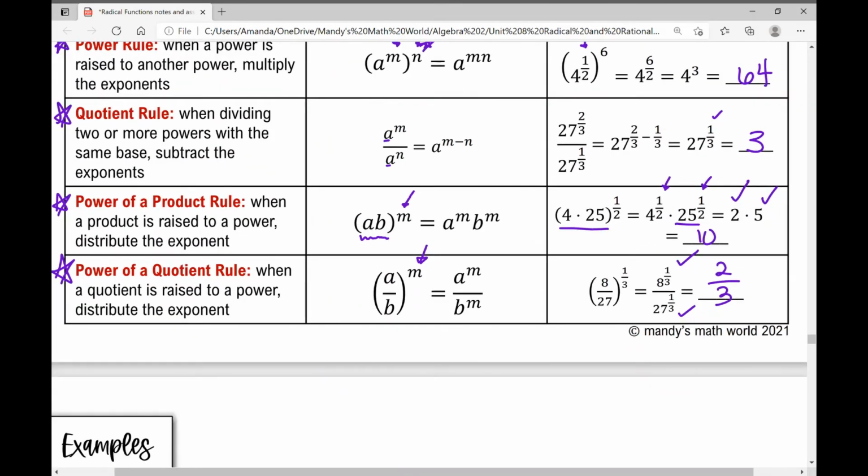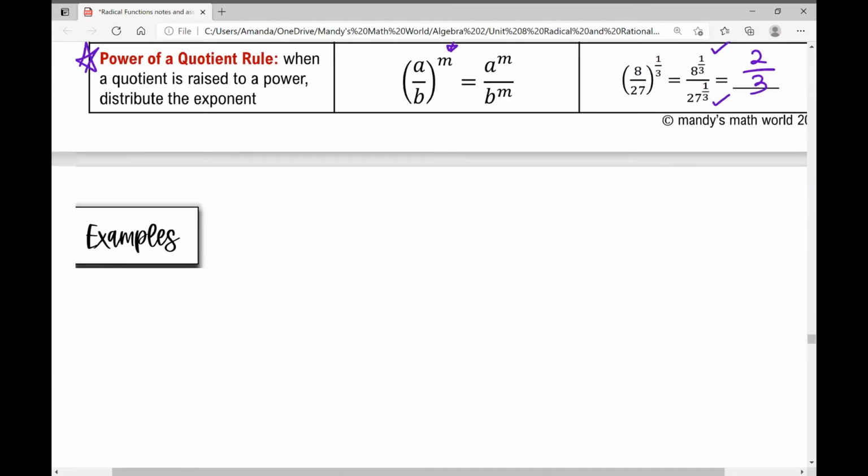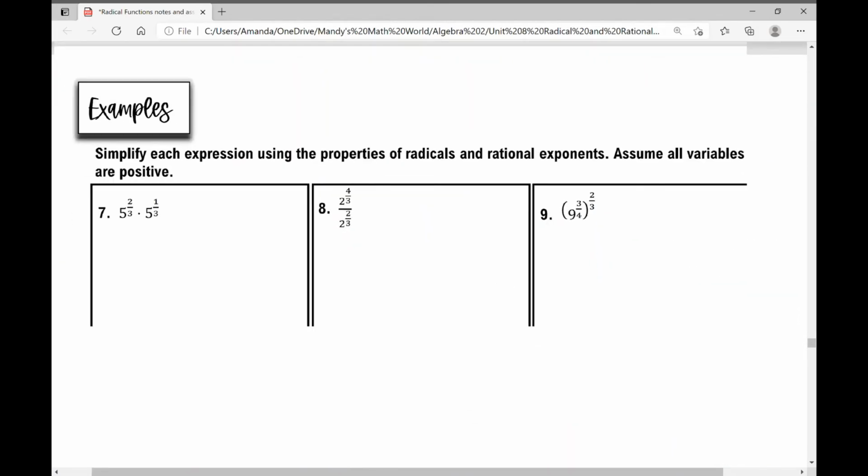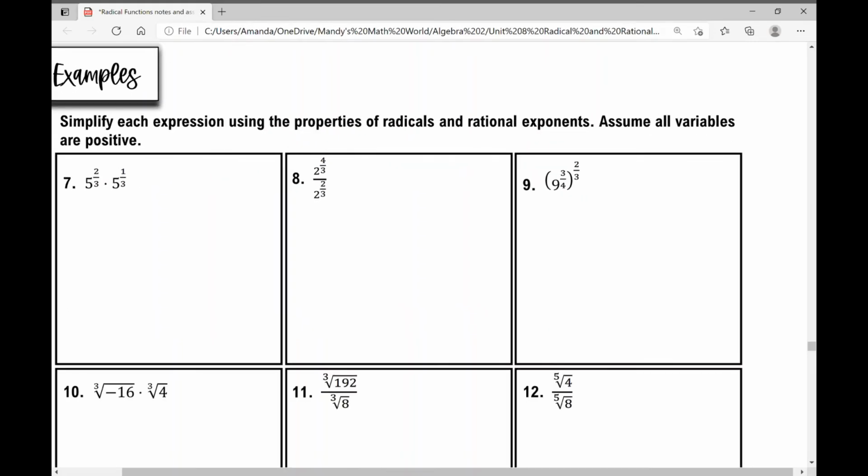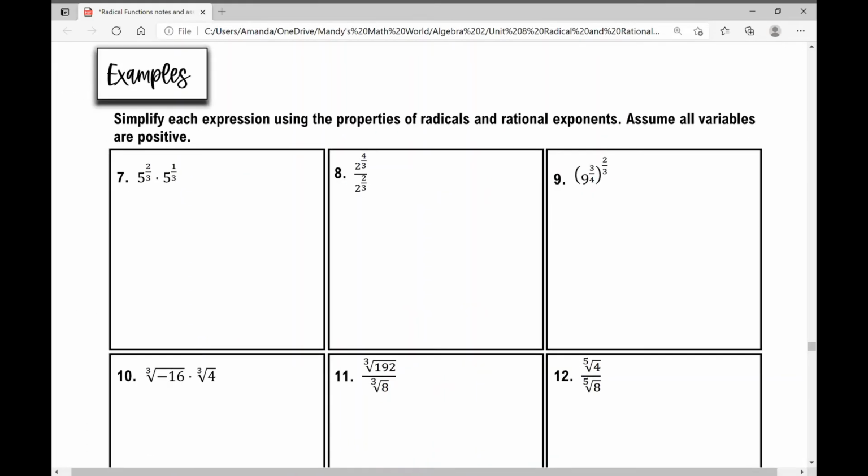And now we're going to move on to our next set of examples. This says, simplify each expression using the properties of radicals and rational exponents, assume all variables are positive. So we're just going to work our way through and think about them, using the rules that we've just gone over. What I would encourage you to do at this level of math is, whatever way you want to think about it, go with that way. And if you feel like you're on the wrong path, start over, cross it out, move on, find another sheet of paper, another place to show your work, and just start over and think about it a little differently, and you'll be fine.